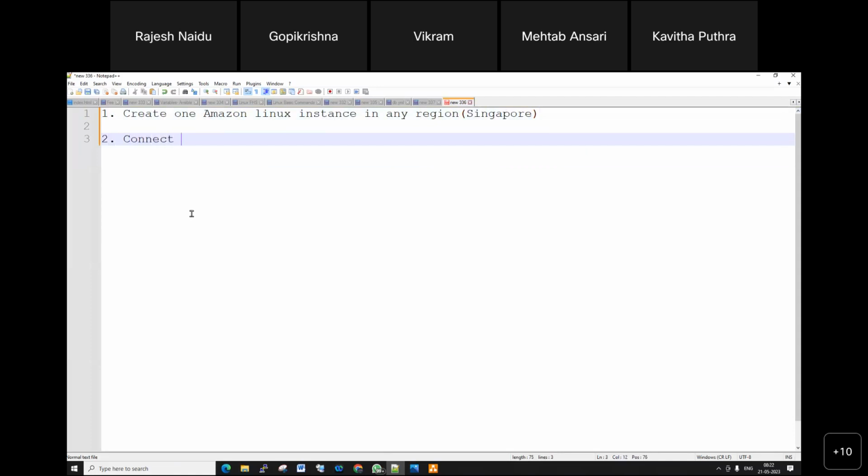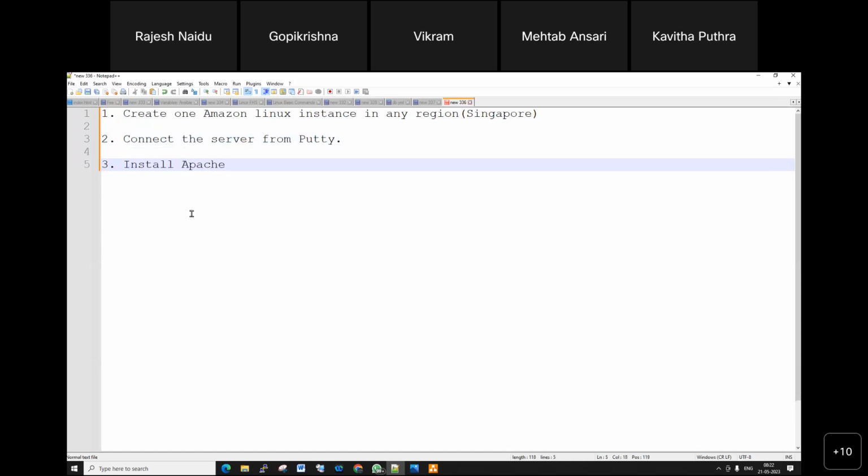Next, connect to the server from PuTTY. Third step, install Apache services on the Amazon Linux instance. It's the third step we are doing now.